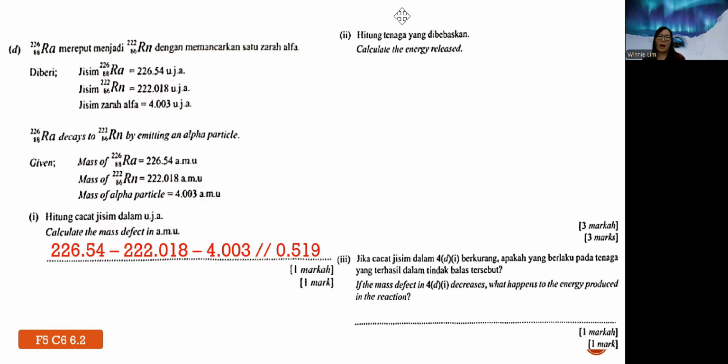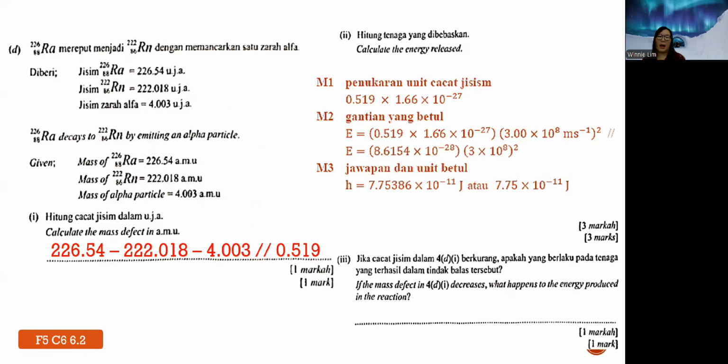Then part 2, how do you calculate the energy released? You use the E equals mc squared idea. But the mass in atomic mass units, you have to change to kg. Normally they will tell you in the question how to change amu to kilogram, which is by times 1.66 times 10 to the power of negative 27. So you multiply the mass with this first, then it is in kg. Then you can substitute the values straight away, and be careful, c must be squared. Then finally your final answer is this one.